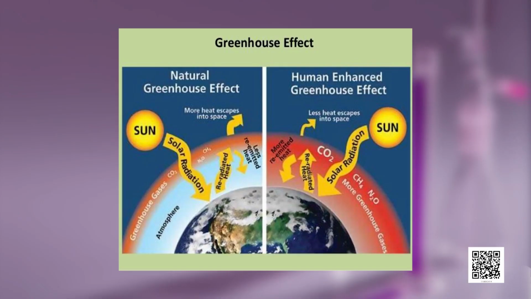Now dear students, we will discuss global warming and the greenhouse effect. About 75% of the solar energy reaching the earth is absorbed by the earth's surface, which increases its temperature. The rest of the heat radiates back to the atmosphere. Some of the heat is trapped by gases such as carbon dioxide, methane, ozone, chlorofluorocarbon compounds known as CFCs, and water vapor in the atmosphere. This you can see in the figure on your screen.